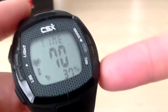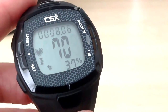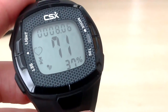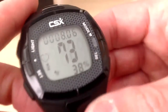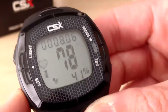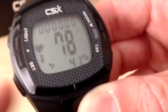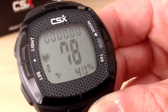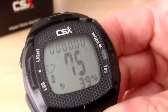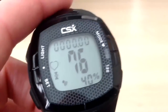Press the select button again, that's the time, and now we're on stopwatch. You can see the stopwatch already has some numbers on it, so again, I want to zero this stopwatch. To zero the stopwatch, press and hold the set button. You can see the stopwatch starts to increase its numbers, but then it goes back to zero. So you just press and hold that set button for 3 or 4 seconds, and it will go back to zero. So we are now ready to begin running.